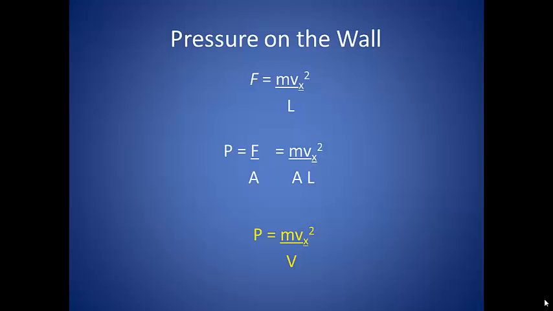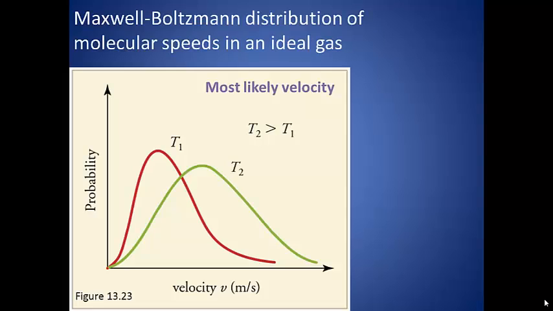Now the thing to keep in mind is that this is the pressure exerted by a single particle, and one of our initial assumptions was that there are a lot of particles to deal with. So the idea is that not all the particles are traveling at that particular velocity. Some are going slower, some are going faster. At any given temperature, you have particles moving a certain range of velocities. Remember, temperature is the average velocity of the particles, so some are moving more slowly and some are moving at a greater velocity than the average. So we've developed a way to describe the probability of finding a particle at any given velocity.